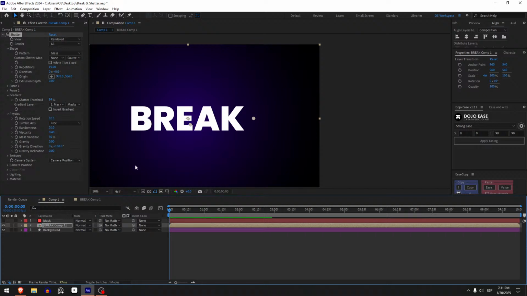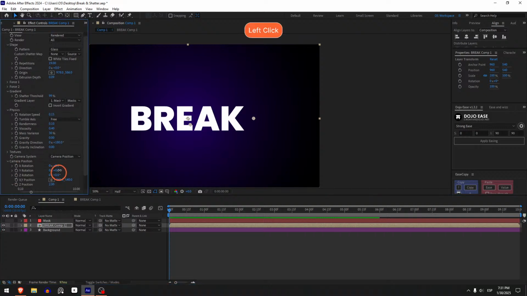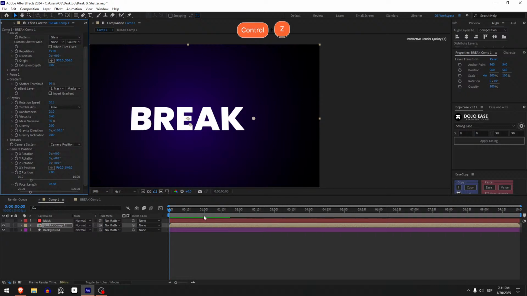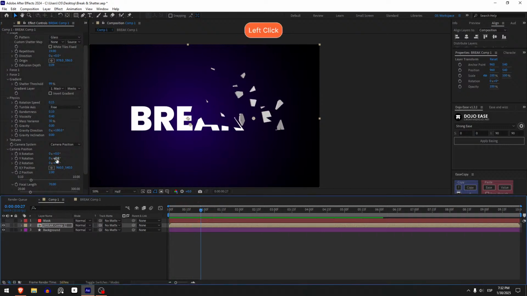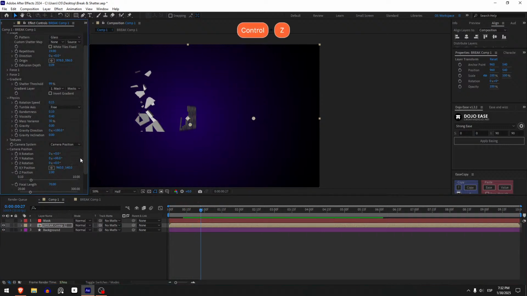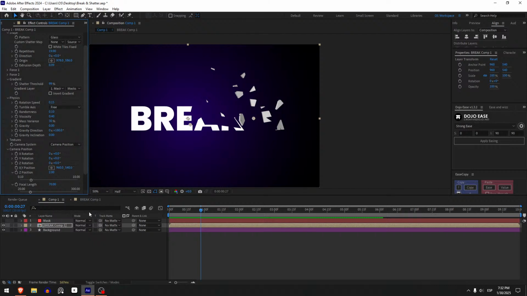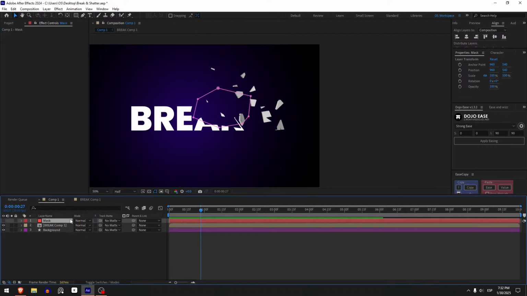And finally, the last thing I want to show you is the camera system, because as this is a 3D effect, we can change here the camera position. We can also use our camera in the composition.